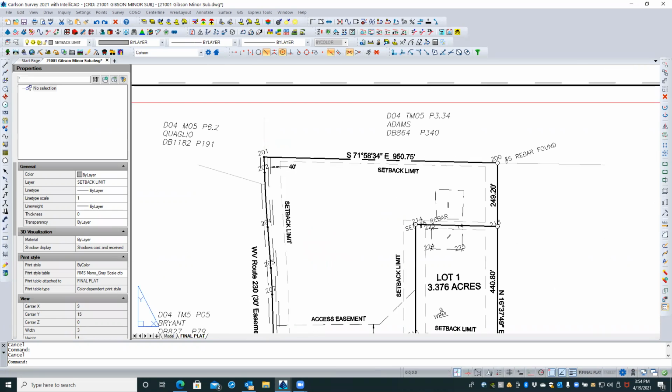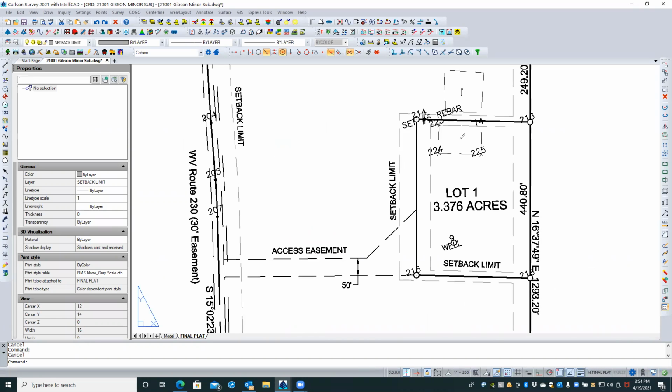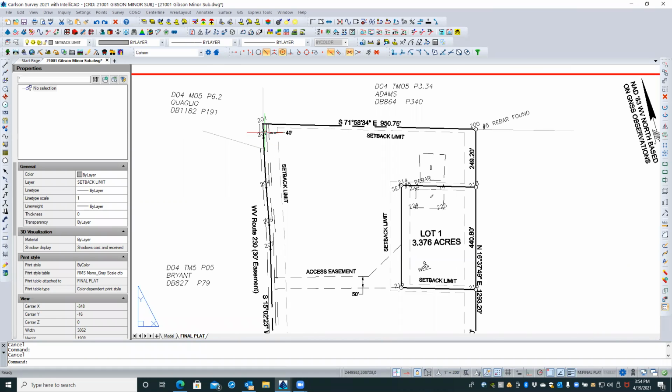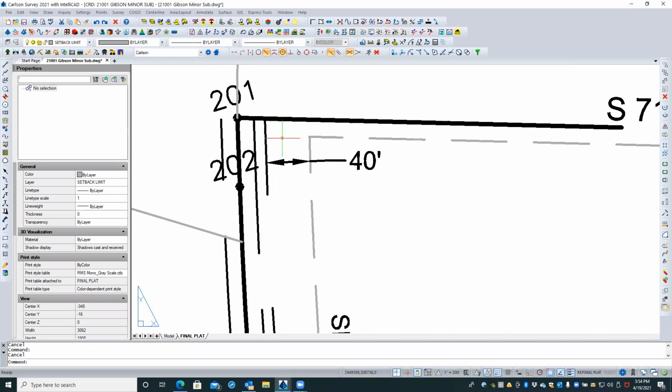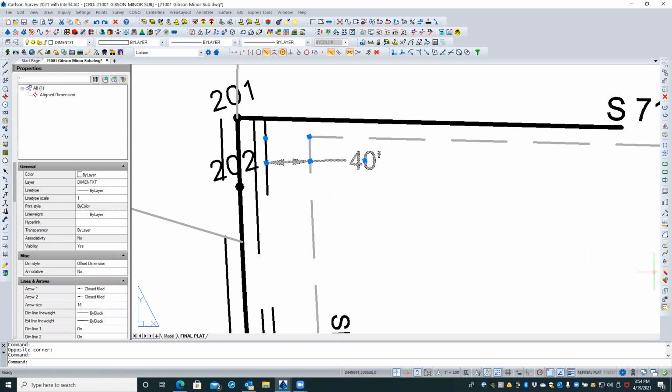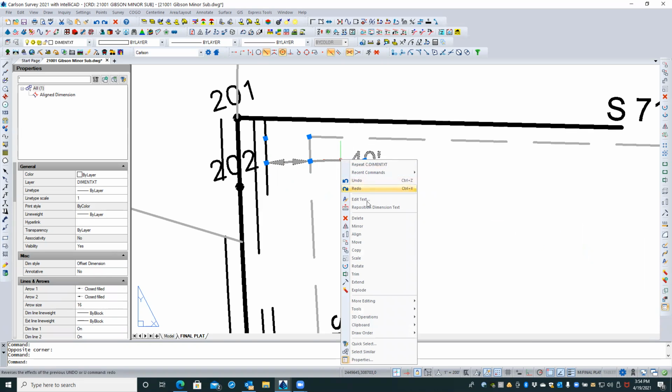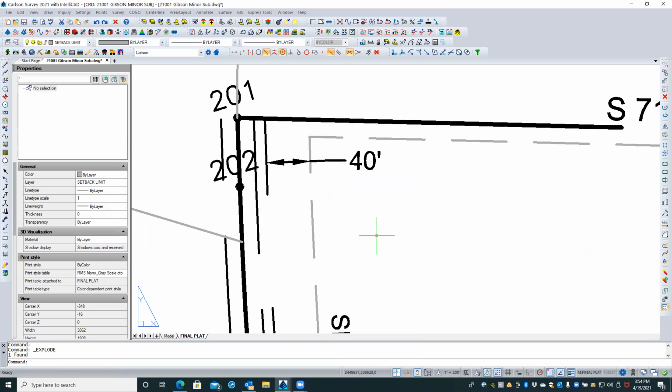what you can always do is once you get that number in there, whatever you're wanting to show, and I would not do this unless you just can't get it to look like what you want, but you can explode this dimension and then it just becomes arrowheads and lines and text. And you would just select it and either come over here on the side and choose the little dynamite or right click, explode.